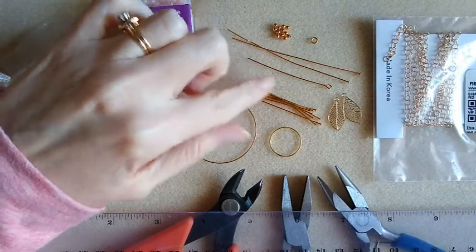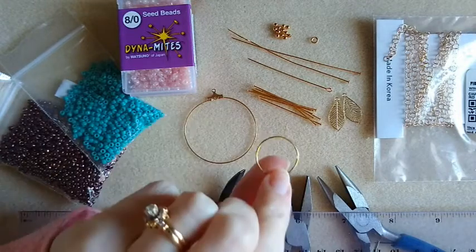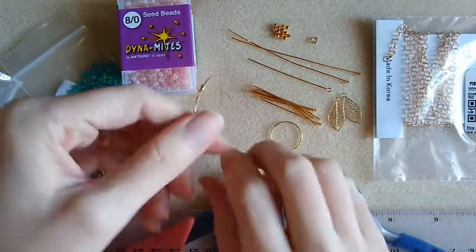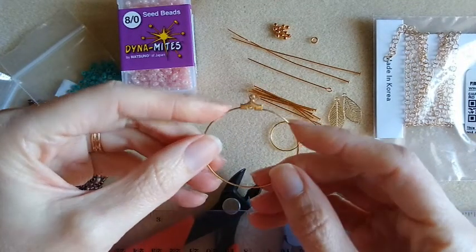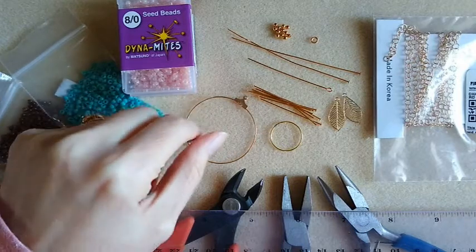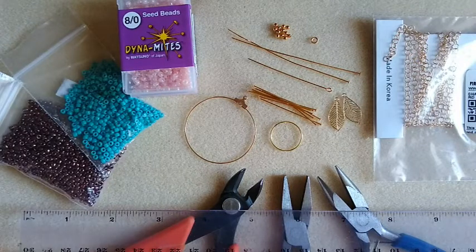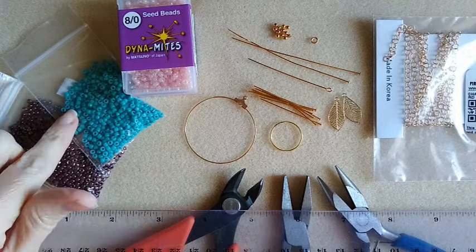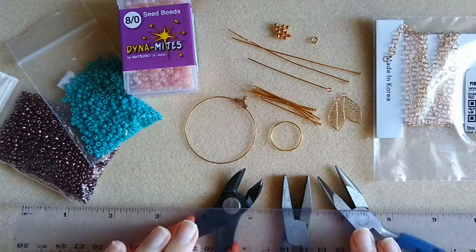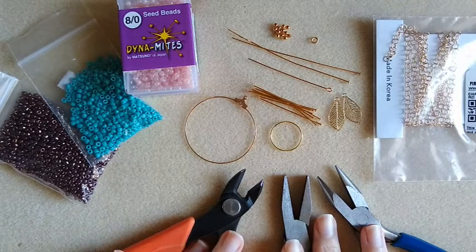I have some different sizes of head pins and one eye pin. I have a larger size jump ring that is soldered. I have a beading hoop. I think this was the 25 millimeter one. I don't remember. I think most of all these supplies I got off Fire Mountain Gems. So I have some different colors of seed beads. These are all 8.0. I have some pink, some turquoise, and some bronze ones. You will need a ruler to measure your chain. And then you will need your basic tools.